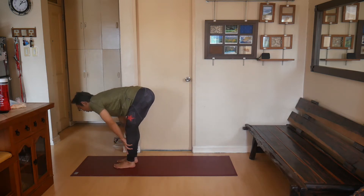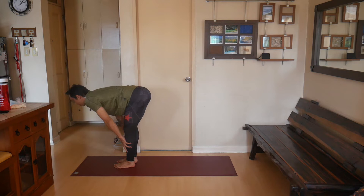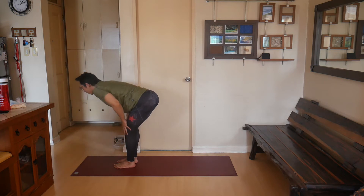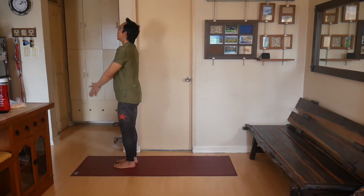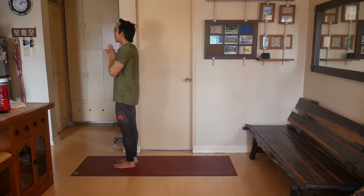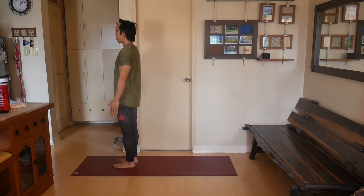Hands on your shins or on the floor, look forward and fold forward. Exhale, bend over. On the inhale, lift the chest, keeping the back straight. Arms over the head — try to stand tall. Then exhale, lower your hands beside the hip. Take a cycle of breath: inhale through your nose, exhale through your nose. Extend your arms up on the next inhale, then exhale and hinge from the hip. Keep the spine long and reach the floor — just let the head fall naturally.